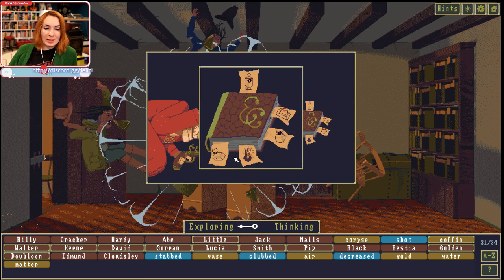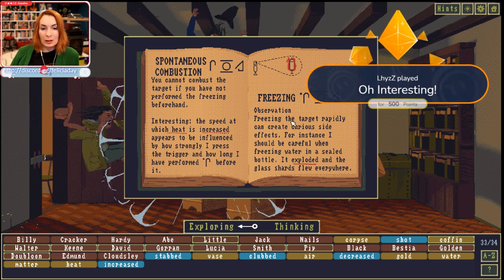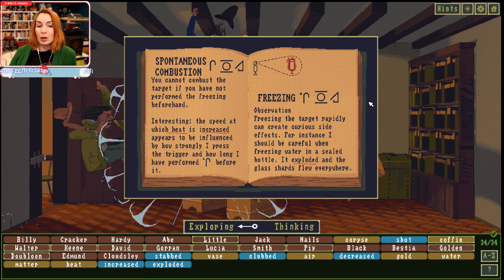Okay, so that's the one he was trying to spontaneous combustion. The speed at which heat is increased appears to be influenced by how strongly I press the trigger. Interesting. Freezing the target rapidly can create curious side effects. For instance, I should be careful when freezing water in a sealed bottle. It exploded and glass shards flew everywhere.